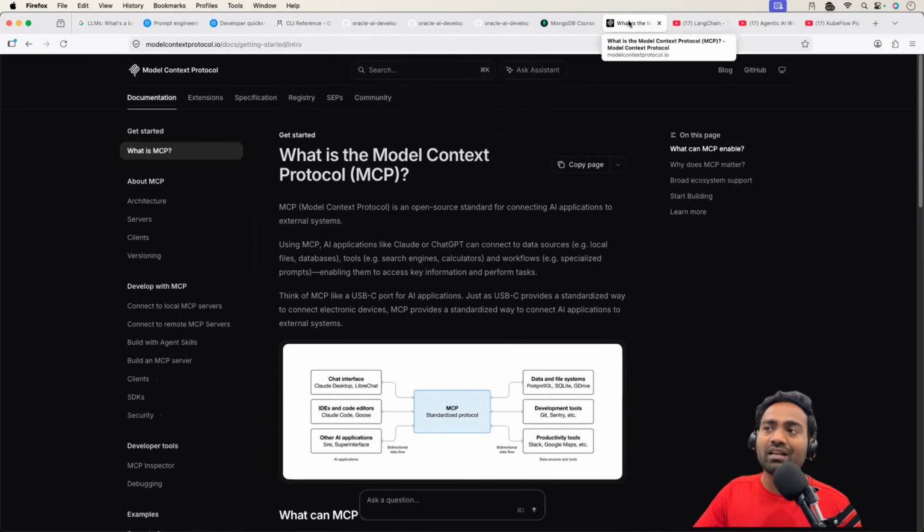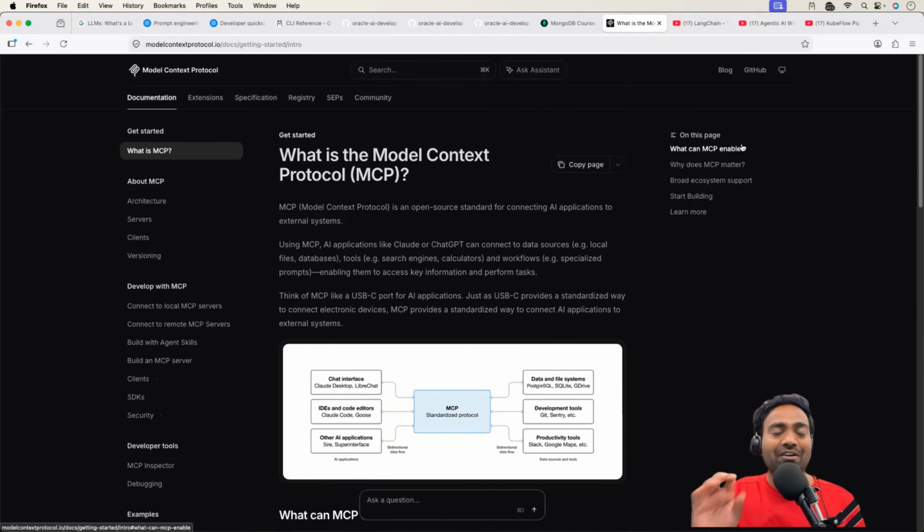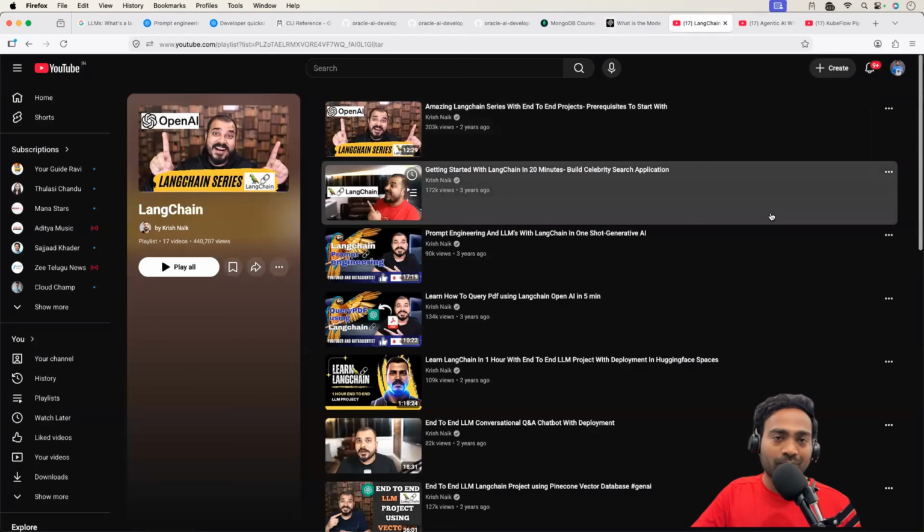So RAG is done, MCP is done. What is left? Building AI agents. How do you build AI agents? With the open source and free tools that are available, like LangChain and LangGraph. For LangChain and LangGraph, honestly, the documentation is very boring. If you go to the official documentation, you will find it very boring and difficult to understand. But these resources helped me.